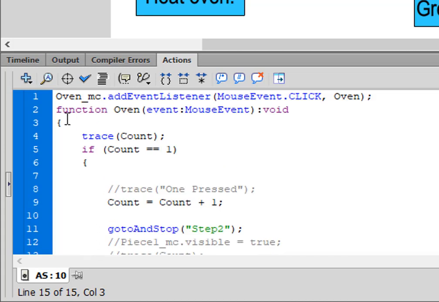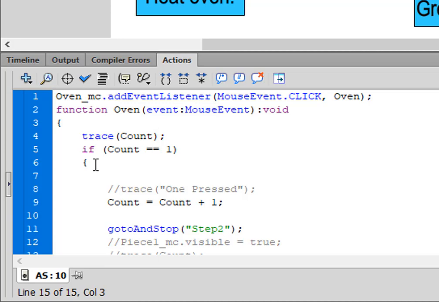After this open curly bracket, we want to say trace count. So we're going to have some kind of a variable called count. Trace count. If open bracket count equals 1, close bracket, that's testing to see if this is equal to 1, and it will be when we finish validating it.